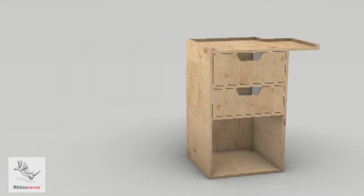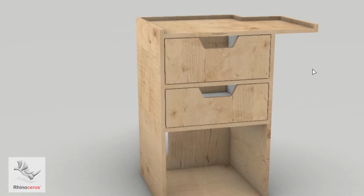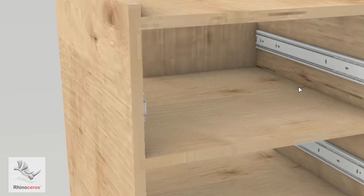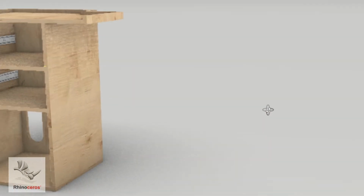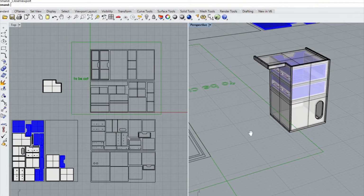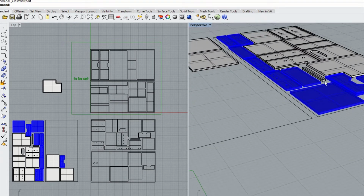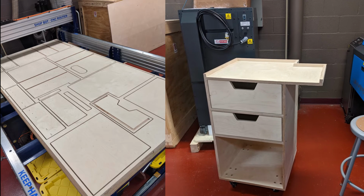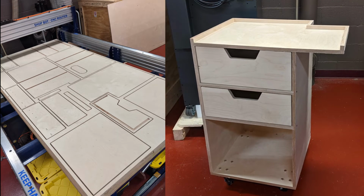We have created some custom furniture for the lab using our ShopBot. We needed a computer cart that would fit in a particular area of the lab that had some storage. Before cutting, we designed the cart on a CAD modeling software called Rhino 3D to make sure that all the doors and hardware would fit. Then we extracted the cut lines from our design and ran them through the tool pathing software. After cutting those parts on the CNC, assembly was extremely easy because all the parts were modeled to fit together with minimal need for screws.